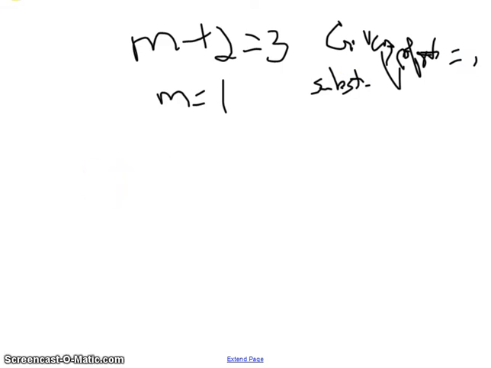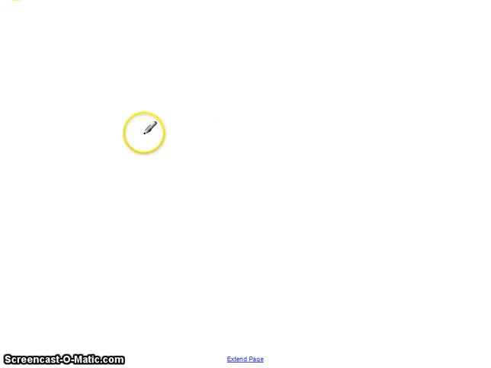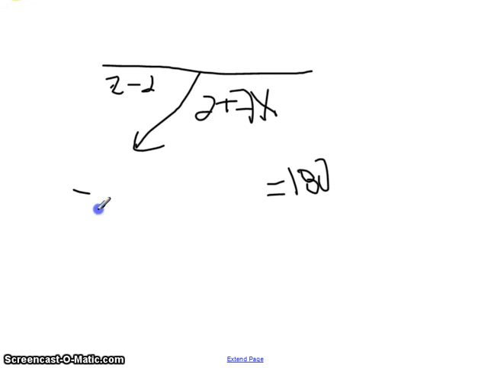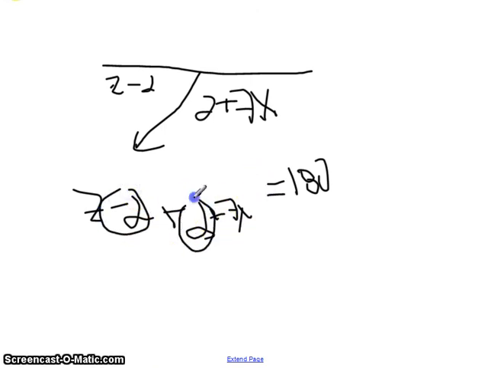They do put some angle relationships at the end here. I'm going to show you one or two of these. So they got the line marked across here and something like that. So it's a linear pair that's formed. And then they're going to say this is z minus 2 and this is 2 plus 7z. Well, if these two form a linear pair, then they add up to equal 180. So all I'm going to do is add those two together, like z minus 2 plus 2 plus 7z. And then all we have to do is combine like terms, which looks like those are going to add out.